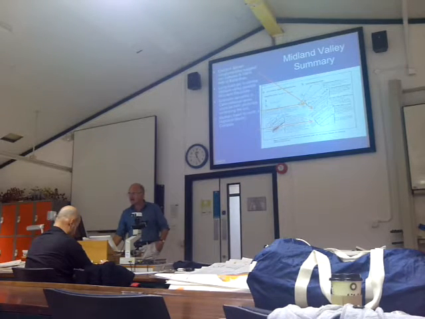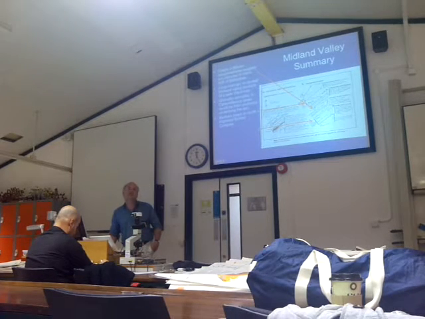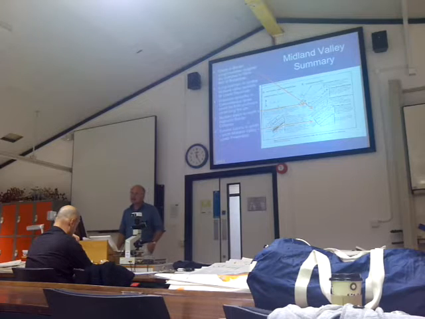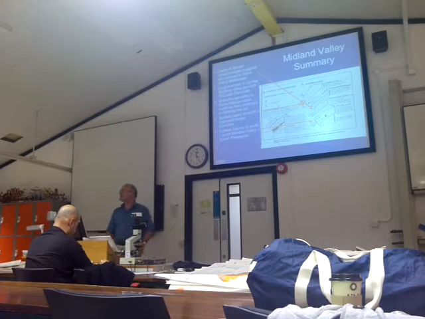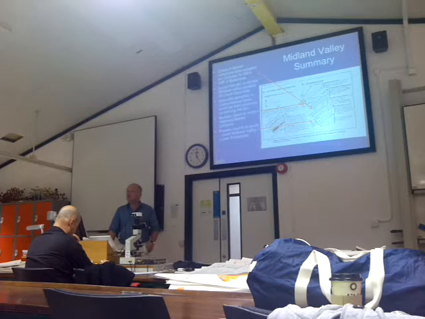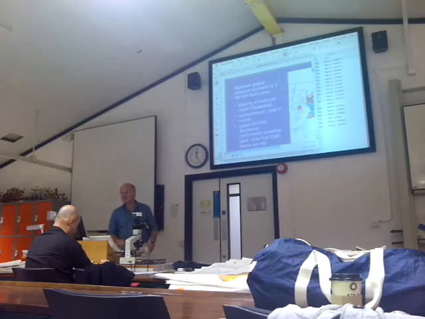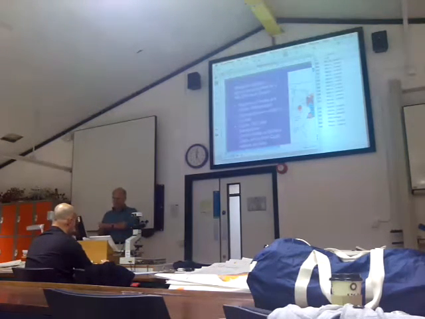To the north of the arc, there was a back arc basin in which the Highland Border complex may have been deposited, depending on whose models you believe, but probably the Highland Border ophiolite at any rate represents a back arc basin to the north. And to the south, there were a series of fore arc basins, so between the arc and the trench. These would be the basins that we find in the southern Midland Valley in the lower Paleozoic. And that concludes my talk.